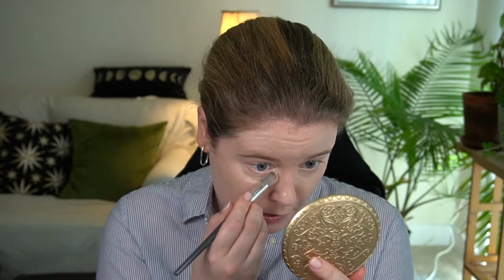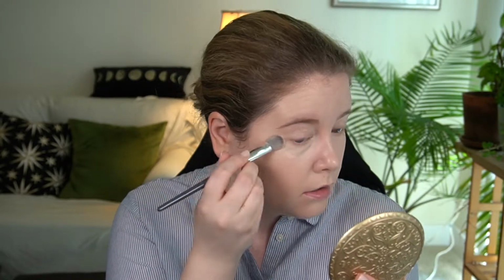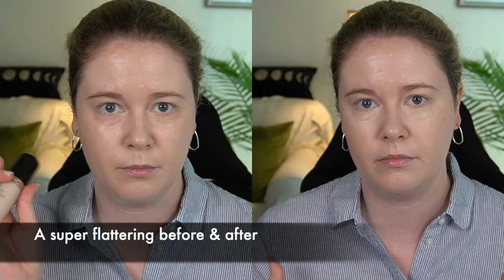So like I said, I am 37. I have dry skin. So I think, especially for every day, I'm definitely at the stage where I would just as soon have a little bit less coverage and have it just look more seamless rather than trying to really pack it on. And I think the corrector helps with that as well, because I'm not trying to get so much coverage out of my concealer that I'm really slapping it on. You know, I can kind of build up in layers and rely on the corrector to help a lot.